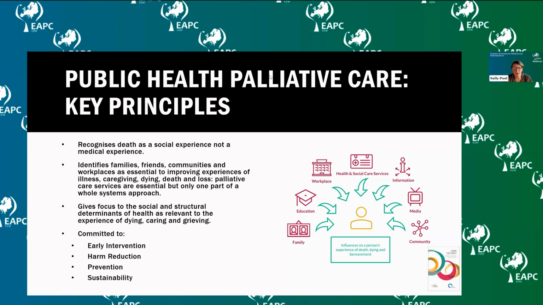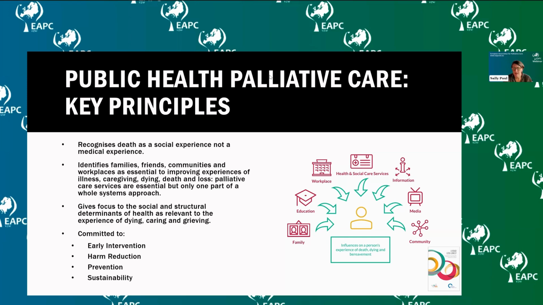So public health palliative care very much identifies those different domains. It identifies families, friends, communities, schools, workplaces as being a key component to improving experiences at times of death and bereavement. And palliative care services obviously are an essential part of that approach, but only one and often small part. So it's really important that we look at those other areas and think about how we can improve people's experiences of dying and grieving.